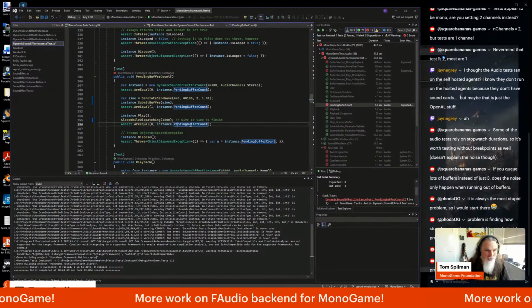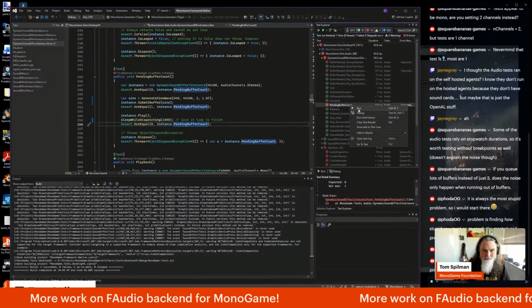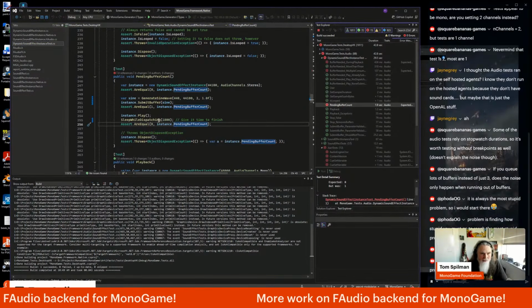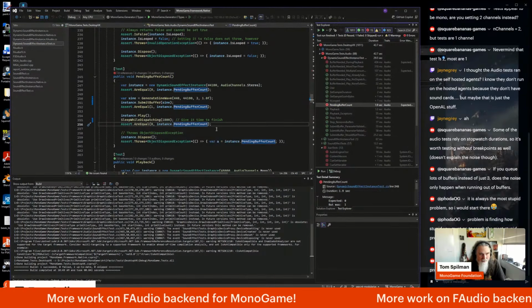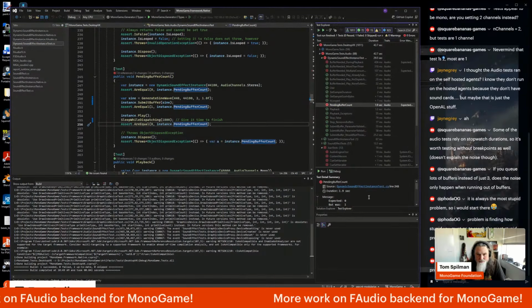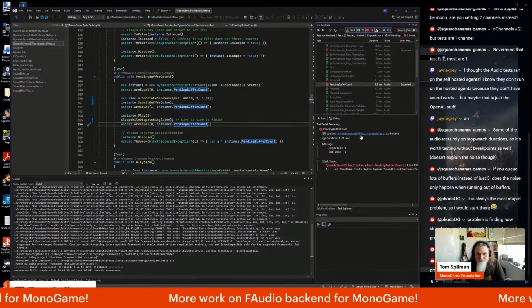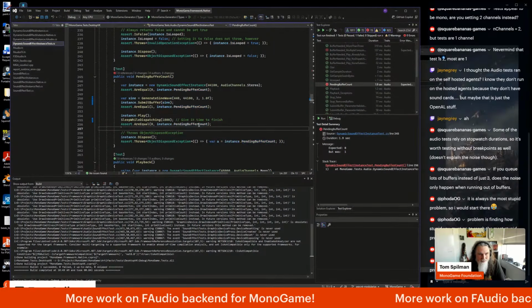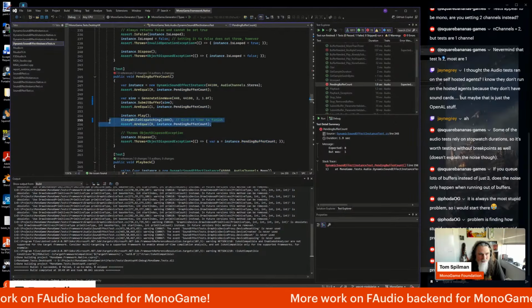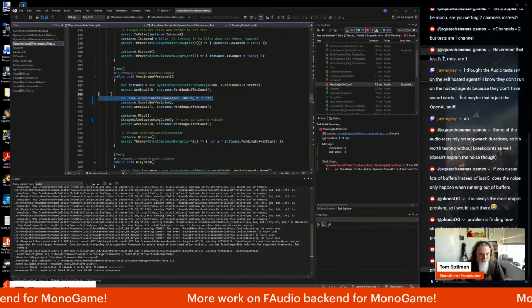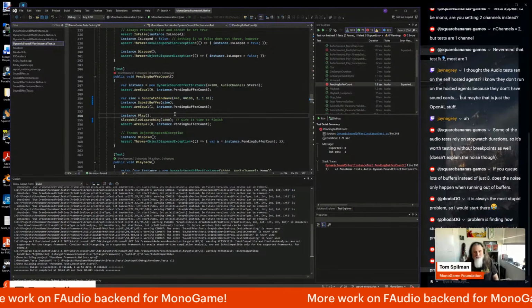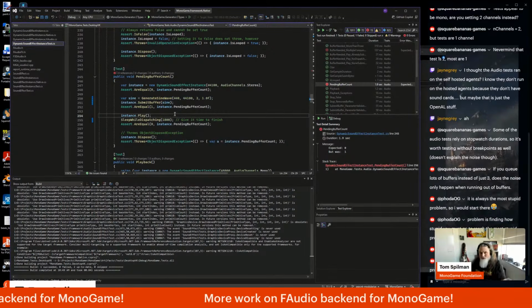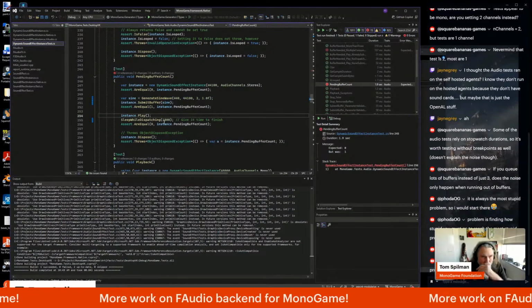So notice, here's the thing I was noticing. I'm going to run this again. I'm sleeping for 1.8 seconds, essentially, but it's still failing here, at this line, because the pending buffer count is still 1. Well, the buffer is 1 second long. Why hasn't it finished playing that buffer? Well, it thinks it's still playing the buffer. It's going past the end and continuing to play data. That's why it's waiting so long.